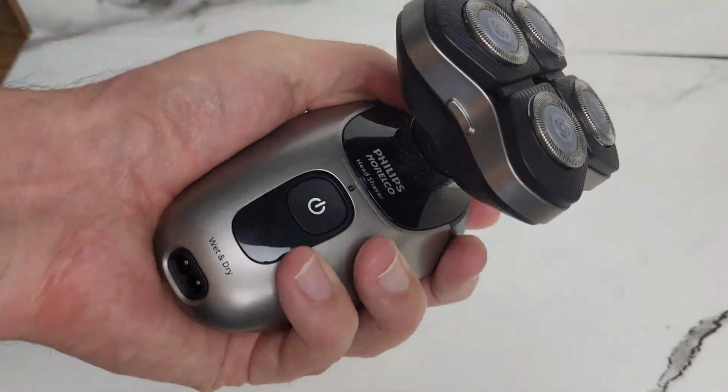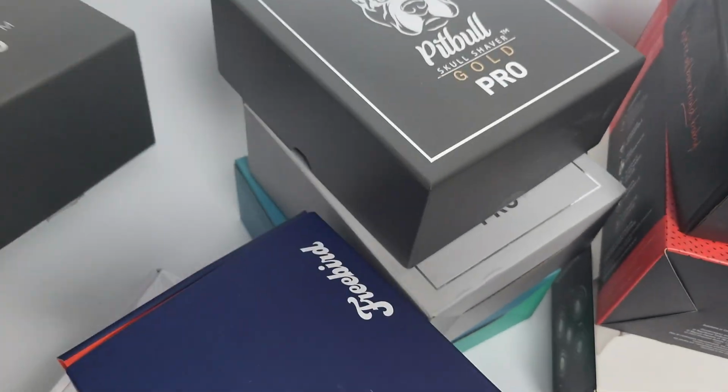So finally, Philips introduced a dedicated head shaver known as the Philips Head Shaver Pro. Now I kind of knew if Philips did introduce a dedicated head shaver that it's going to compete or possibly surpass the dedicated head shavers that I've used and reviewed in the past.